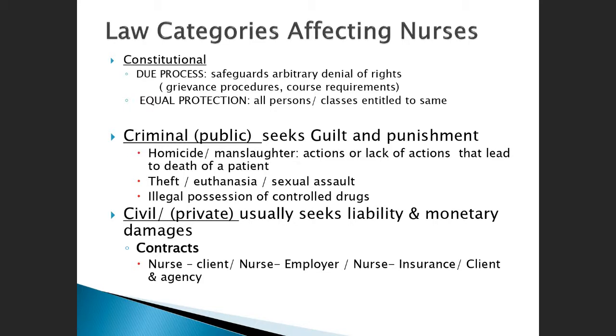Civil act, a civil offense, is where we've violated a contract. And so in this case, they're wanting liability. They're wanting to make you responsible for the damage done to somebody else or for the lack of what you did. And typically that's looking for monetary damages. And that's what you see in malpractice. Malpractice is typically you're liable for this civil act that led to the harm of this patient. And because the harm that happened to this person has either made them unable to work or left them permanently disabled, there should be some sort of monetary damages awarded to them because of the damage you have caused. And so we'll look at that when we're looking at the malpractice suits.